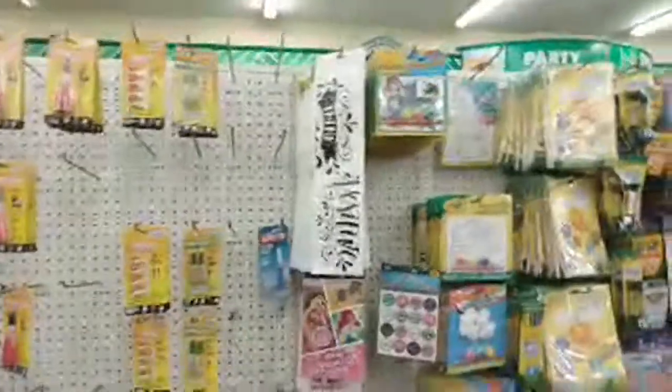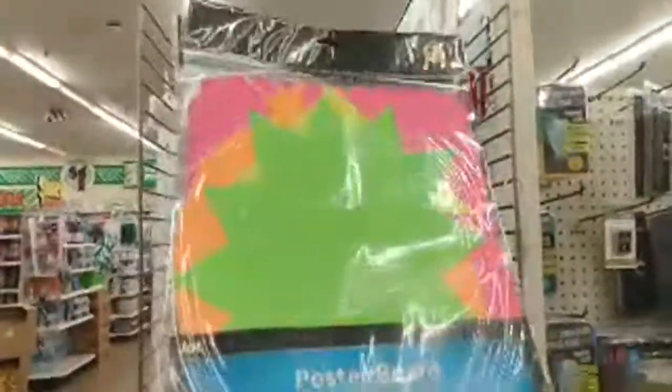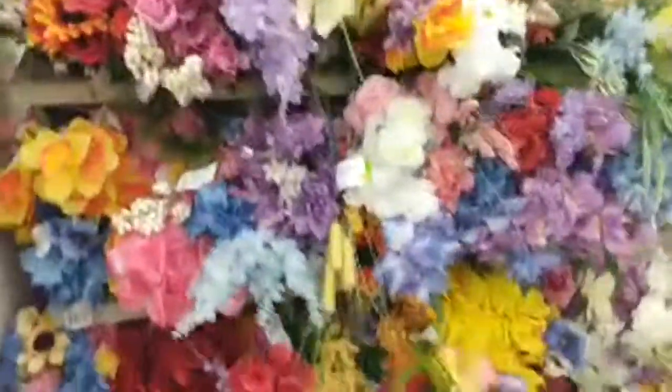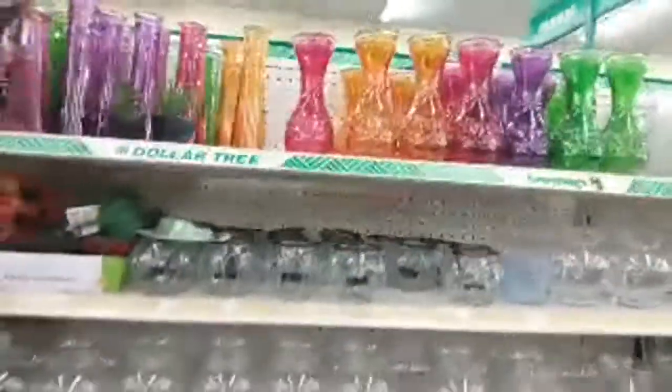They have crayons — everything you need for every family member. Coloring books to keep your children active, night lights, flashlights, headsets, and arts and crafts stuff. You can make your own little wreath. Poster signs and stuff — four pieces for a dollar. Look at these — 30 pieces for a dollar. If you have your own little store or want to leave your child a note in the morning, that's awesome. More party items, flowers, look at the vase. They have books, the Bible, rocks, decorative items, and posters.